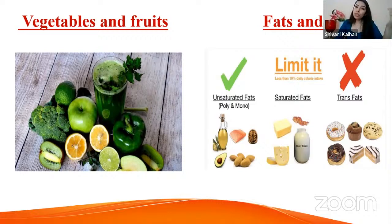So always choose those fruits that are local and seasonal, but maintain the portion size. You can always include some nuts and seeds to avoid the post meal spike after having a fruit. That is another go-to option. Also, how do I know if my fruit is high glycemic index or low glycemic index, or whether my fruit has a very high sugar level in it or not? How can we check that? The moment you put the fruit in your mouth, if it starts melting, like mango or chiku, it means that it has a high sugar level in it. That is one way that you can always be aware and check your fruit.